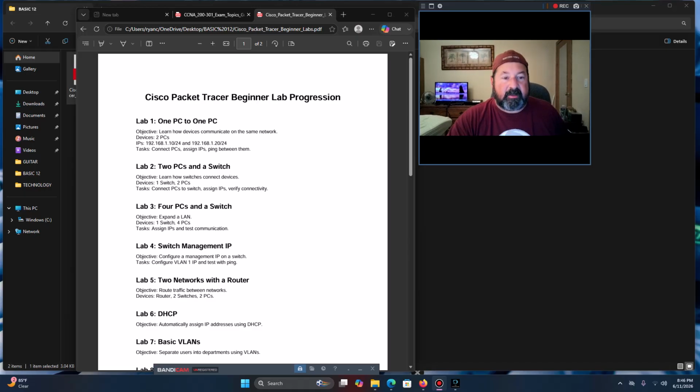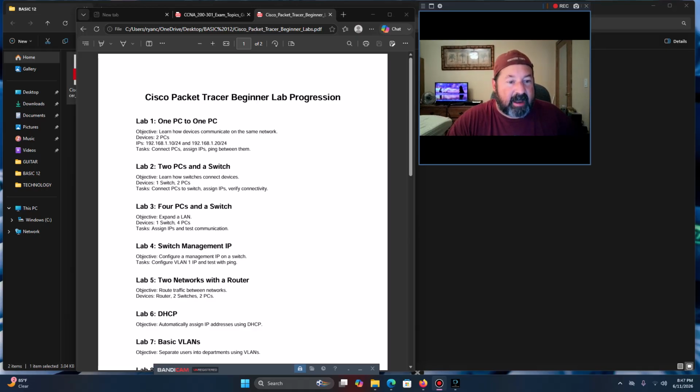So what are we doing there? We're actually assigning the IP numbers. We can do that. I'm going to do it statically on this one because there's only 2. If we have a whole bunch of them, DHCP is going to assign these automatically with what? A DHCP server, right?